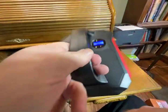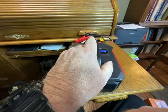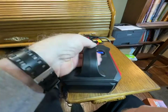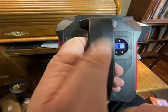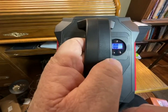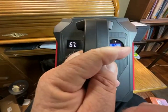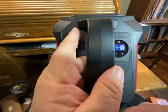It doesn't have an external case. That's my only gripe about all of this, but it's not a deal breaker at all because these larger units that also contain a compressor typically don't come with cases, and I'm not 100% sure why. But this does have a compressor. The compressor runs off this battery.